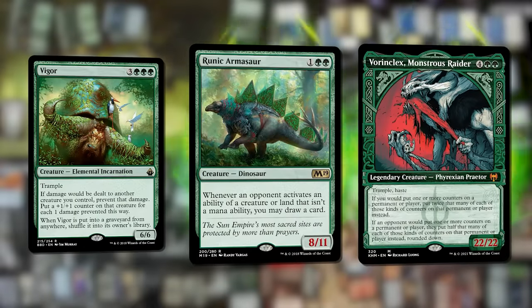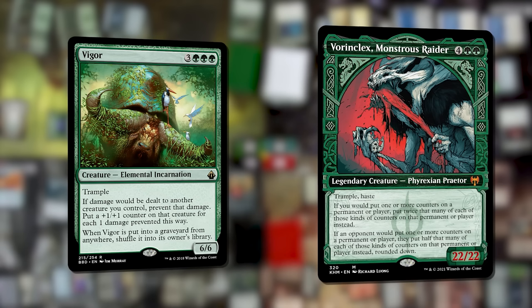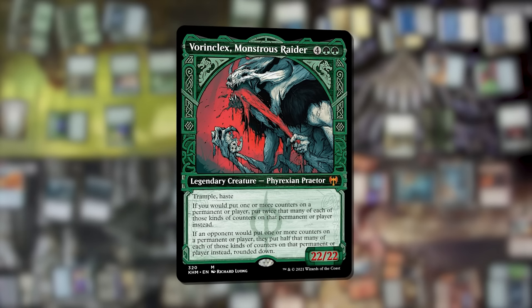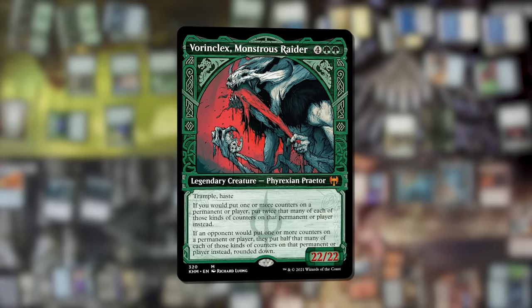Jeez. This was a really interesting choice, and Jimmy being the captain of chaos, I am not sure what he has planned. Oh no! I forgot that Ashlen's commander is gonna double the counters from Vigor! Oh geez, this is a bad play by me, because I just gave this thing plus 16, plus 16. How big is it now? 22, 22? With trample? It's one shot! With trample. Oh no! So Vorinclex, 22-22, commander damage.